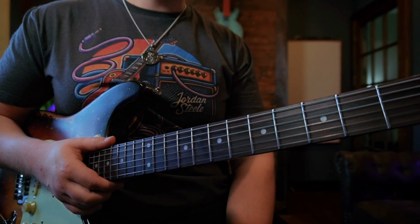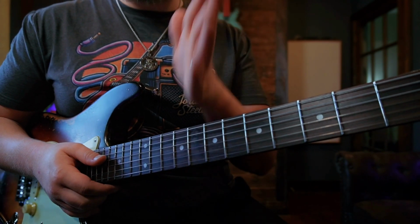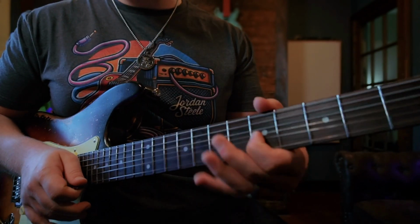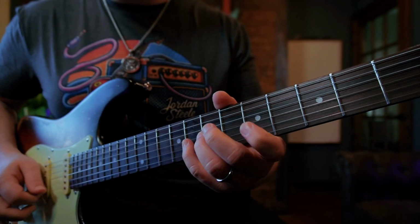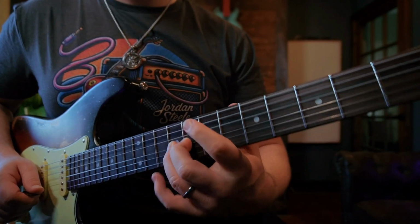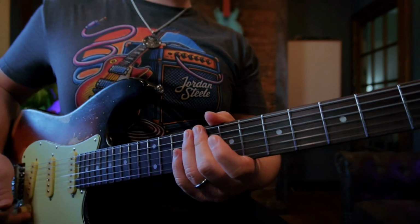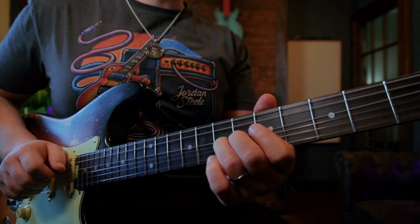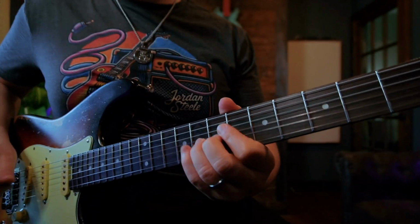So we're going to do the same thing, but now we're going to make it a 16th note triplet. So it's going to be 6 notes. Starting on beat 4, we have 6 notes instead of 4 notes at our disposal. Before, we just had 1, 2, 3, 4. Now we're going to play a little bit faster, 16th note triplets, and we're just going to do this, pentatonic. So 1, 2, 3, 4, 5, 6, 1. And we're going to come in on the same beat that we just did with that previous lick. Here's a G chord.